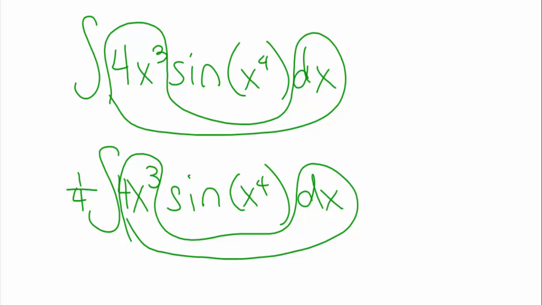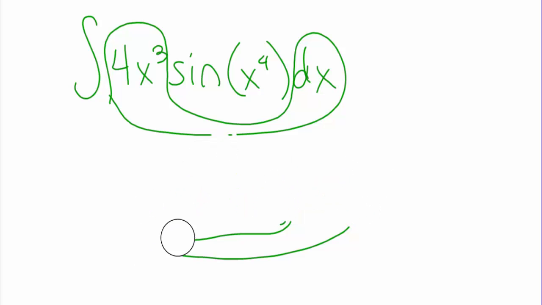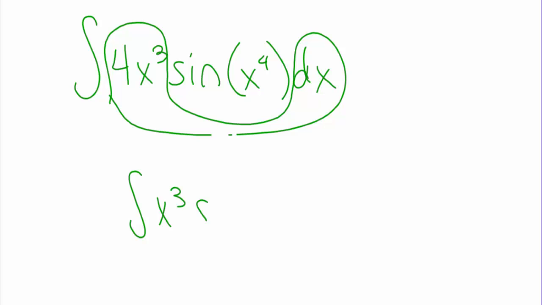I said at the beginning, you can't always use this technique, and you cannot use this technique when you cannot make it match exactly what you have in the du. Because if it doesn't match, that means it didn't come from a chain rule. Or at least it didn't come from that chain rule. So say this 4 wasn't here. There's a couple of ways to fix it. But let's do the same problem, but without the 4. So say this is more like what you would probably see in your homework. I probably wouldn't set it up for you so easily.